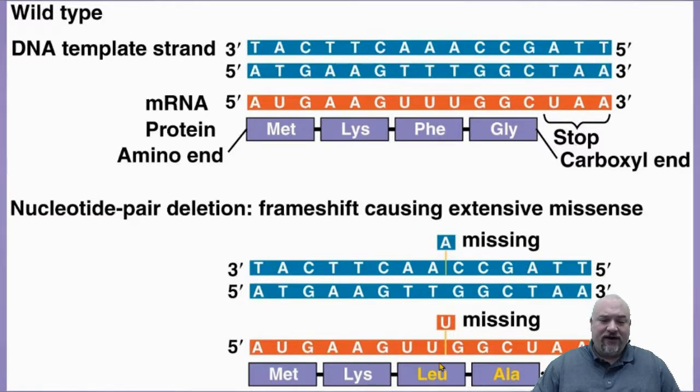So after an insertion or deletion, most of the time, if it's not a stop codon, we get a frame shift and everything shifts down one or up one. And since there's no spaces or anything like we do when we're writing a word like cat space dog space, that helps us separate it. So if it was CA space DOG, we'd still know it was probably cat than dog. Here, mRNA and the tRNAs and the ribosomes have no way of knowing that. They just read it three, then the next three, then the next three. So we shift it down and we get leucine, alanine, and then that polypeptide just keeps on going.